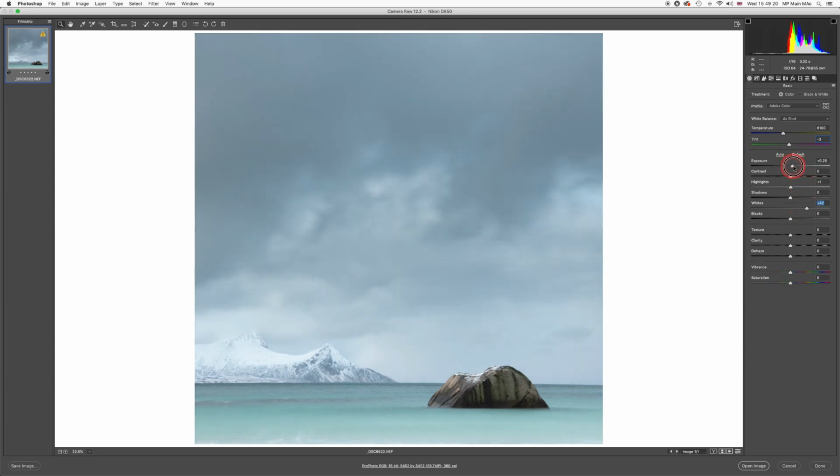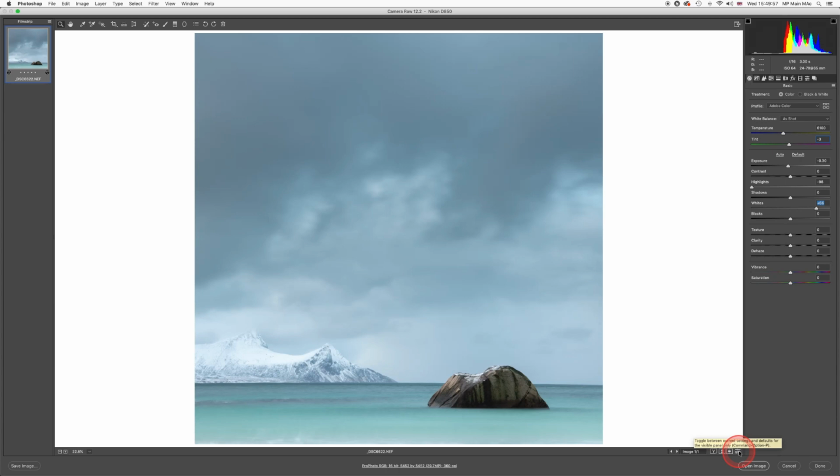Now let's increase the exposure. I'm going to bring back the highlights because quite possibly these areas here are in the highlights as well. So I'm going to bring the highlights down, and I might even bring the exposure down, and then I'm going to stretch the whites across. I might just bring the exposure down and push the whites across. Now if we look at these little controls down here, I click on this one, and I can toggle between the previous state and what I've done.